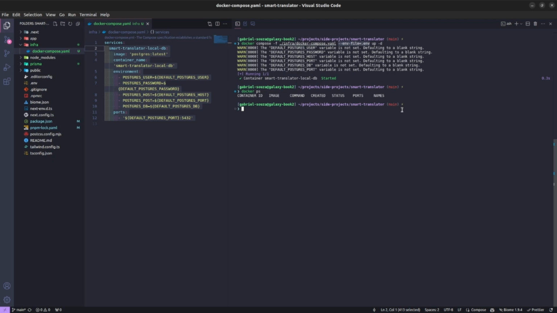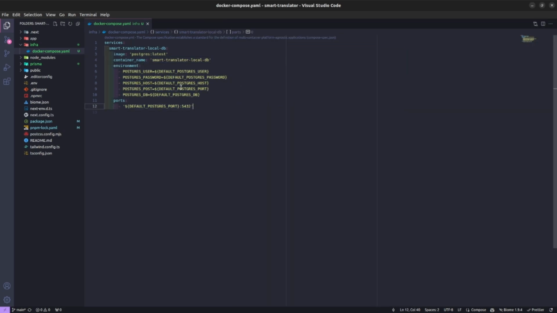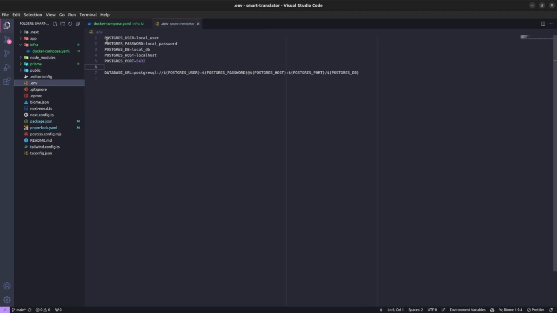So let's remember the command. Okay, I got it, because it's trying to get the default Postgres user and default Postgres password, but in this .env I don't have default as the prefix.